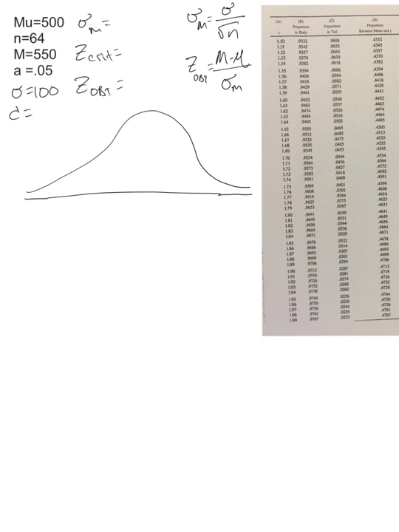Hypothesis testing. A researcher begins with a known population with a normal distribution with a mu of 500 and a standard deviation of 100. The researcher suspects that a particular treatment will produce a change in the scores for the individuals in the entire population.